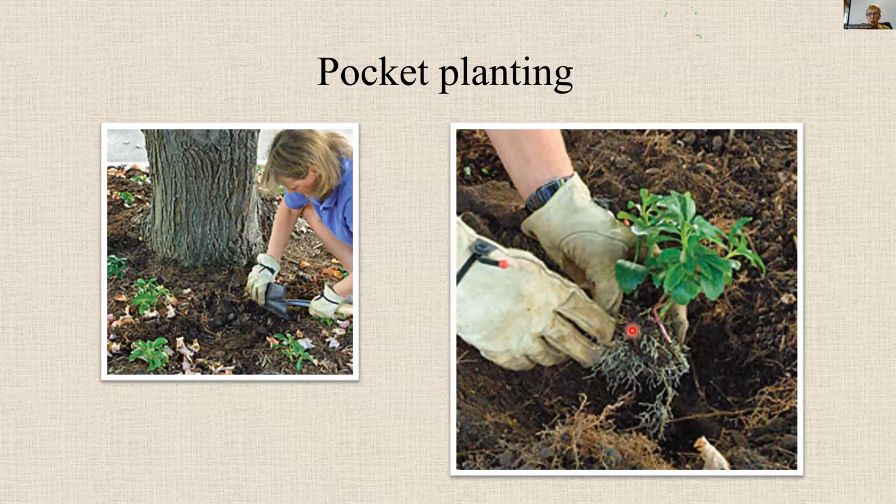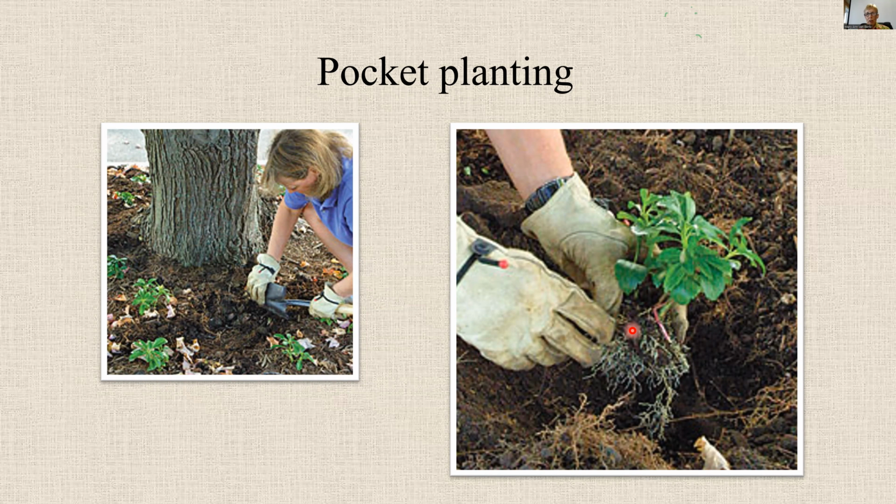And pocket planting, what I mentioned earlier, is just where you make a small enough hole, or big enough hole, to get a small plant in. And then of course you're going to have to pamper it a bit because it's not going to get a lot of moisture falling from the sky. So it's going to take a little TLC to get it established. But if you pick the right plant, once it's established, it should grow well in the little pocket that you've eked out for it.